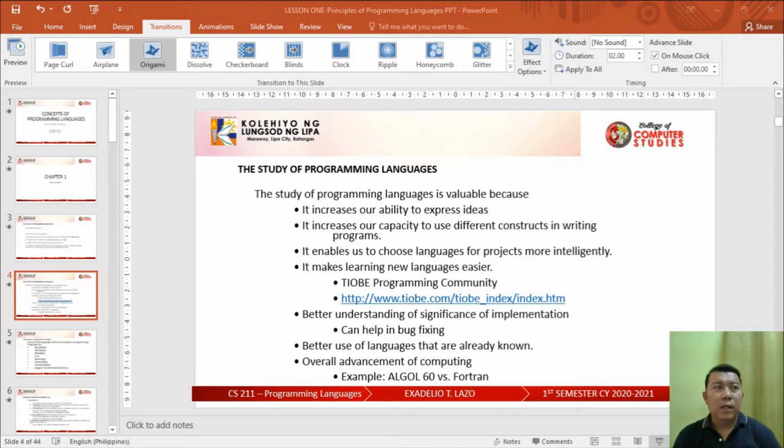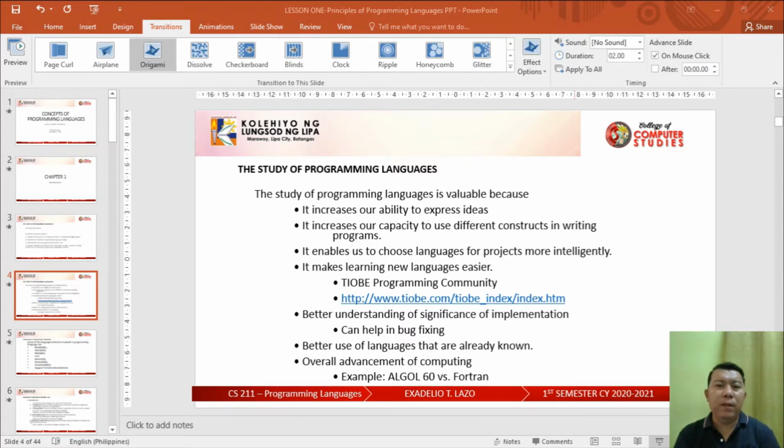Okay? So every programming language has its own use in different areas. Let's say, for example, PHP, do you know what PHP is? PHP is used to make a website.